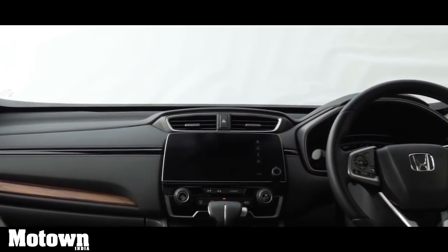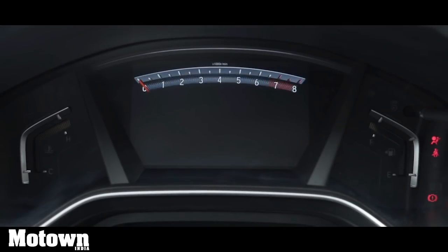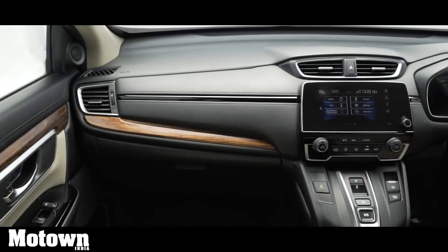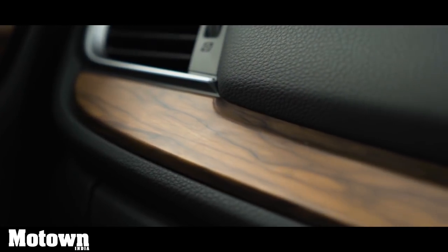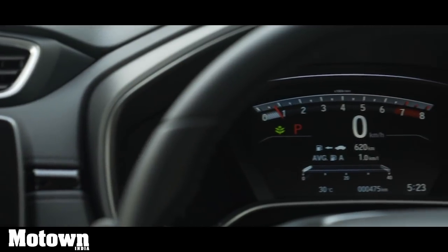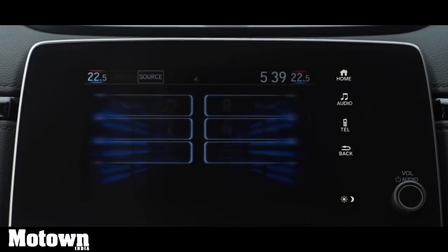Step inside and you notice a very roomy CR-V cabin. When you open the door, the instrument panel lighting illuminates and then brightens progressively to 100% brightness when the ignition is switched on. At the end of the drive, the instrument lighting dims progressively. The dash area looks very sophisticated and stylish with a wood finish strip running across. The material used is all very good to touch and feel, signifying good quality. The new stylish instrument panel, the full-colour 7-inch driver information interface display, and a 7-inch colour touchscreen display audio system give a very sleek appearance to the car.